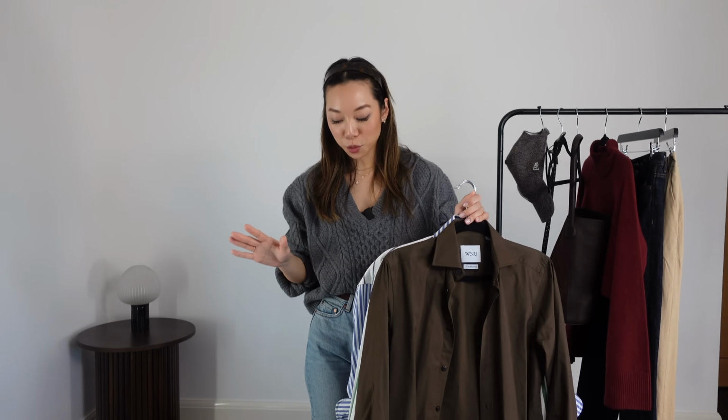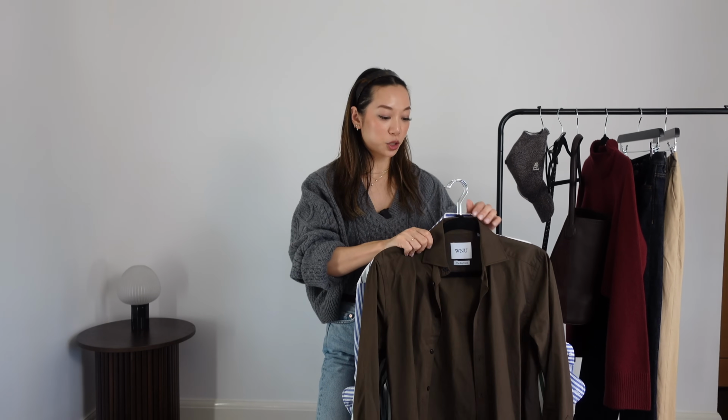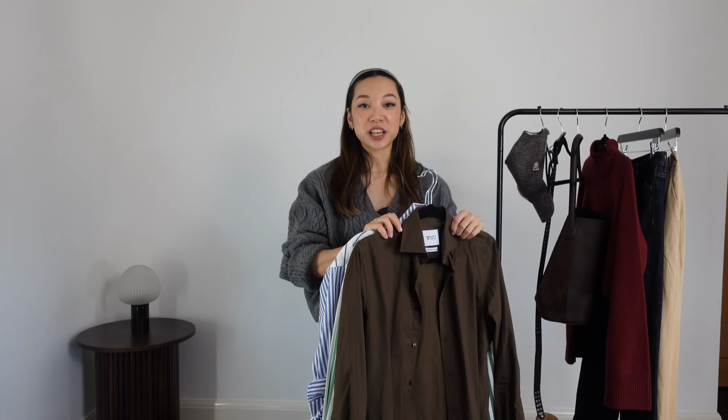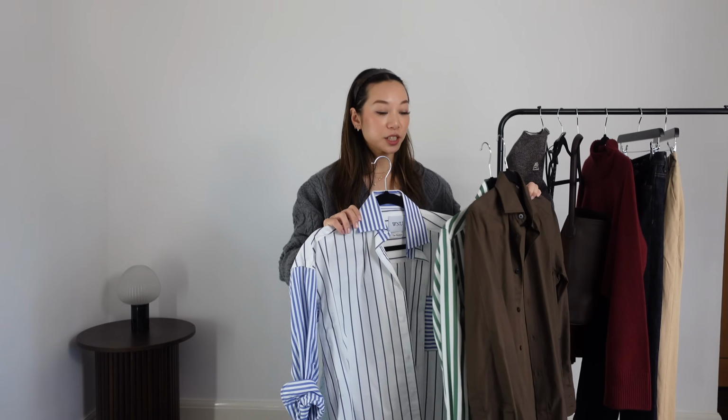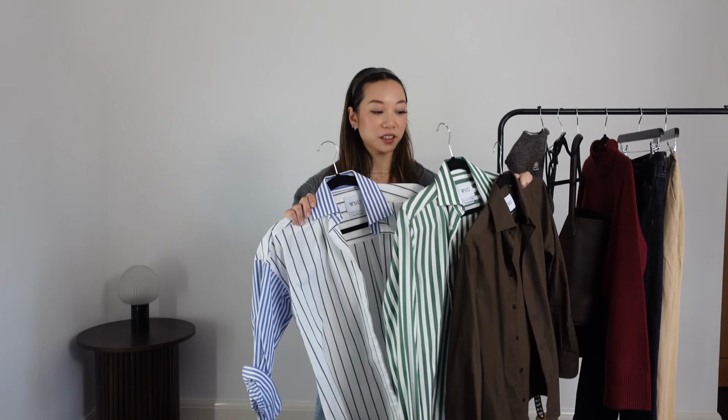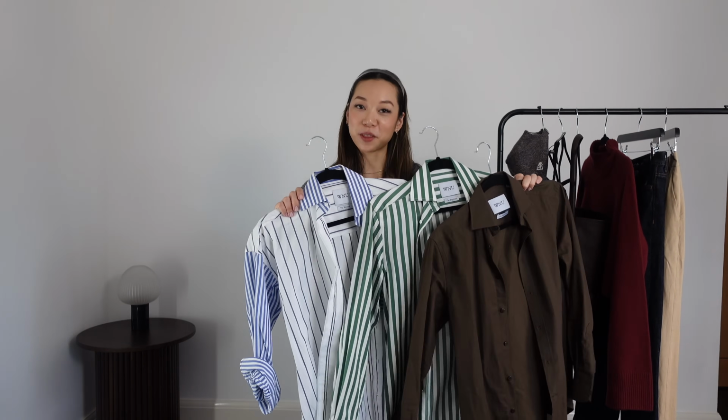So 2023 was finally the year that I got to try With Nothing Underneath, which is a brand based in London that make impeccable shirts. And as you can see, I clearly loved what they do because I have 3 of them. I think that's just one kind of fashion goal. Fashion goal sounds so serious when it's really not. But one of the things that I want to keep trying this year is new brands. Nothing wrong with COS or Arket, which is my go-to, my usuals, but I think it's just nice to try different brands.